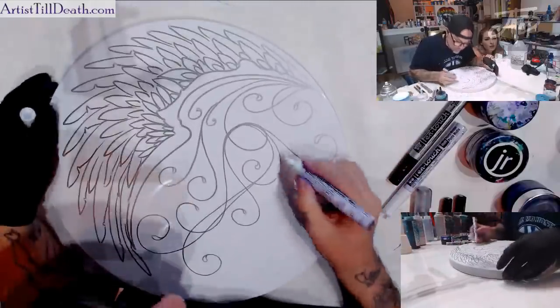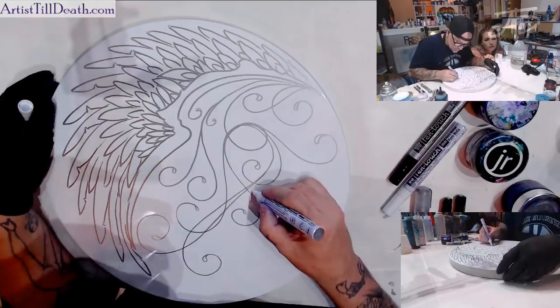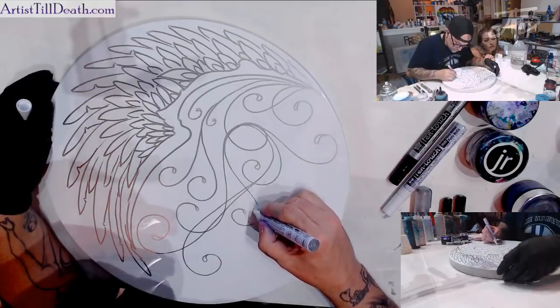Is Jeff going to airbrush this? No. But you never know after I resin it. Because I'm going to do a clear coat.